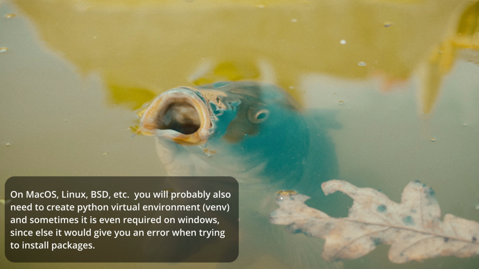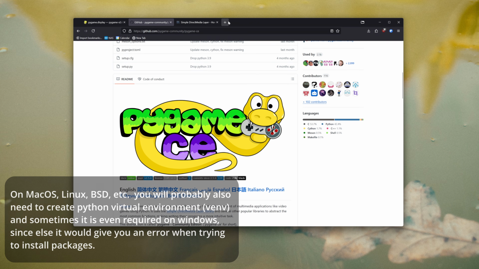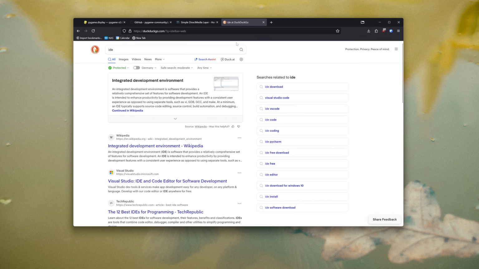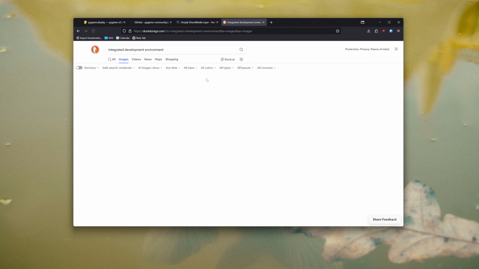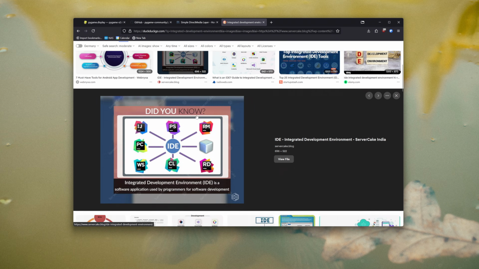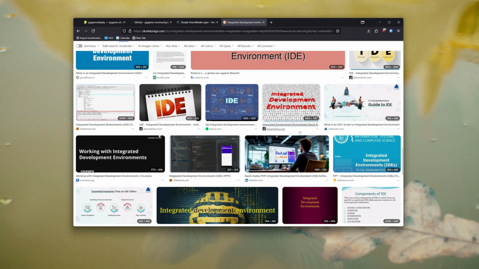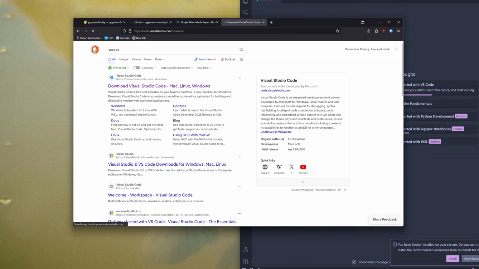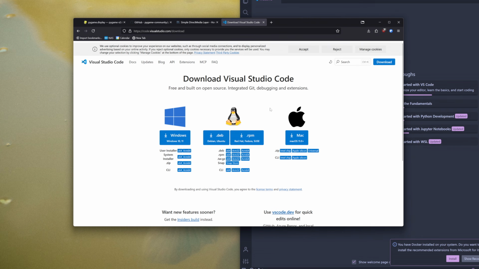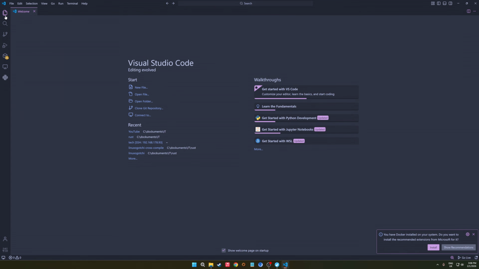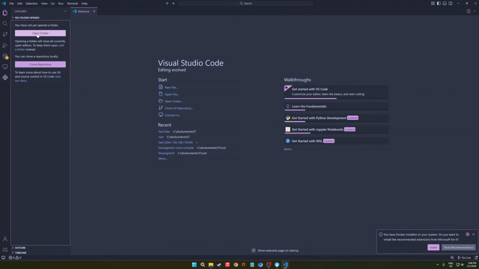Let's go into an IDE. You probably know this, but I just wanted to say it so everyone will know: an IDE is just an application for writing code. There are a lot of other applications you might know of. I'm using Visual Studio Code. You can install it for Mac, Linux, Windows. You don't explicitly need to use this, but this is what I will use, and it will still work if you choose a different one. It's okay.